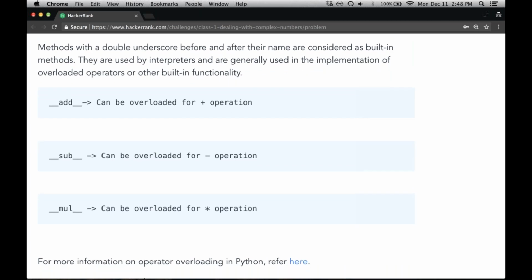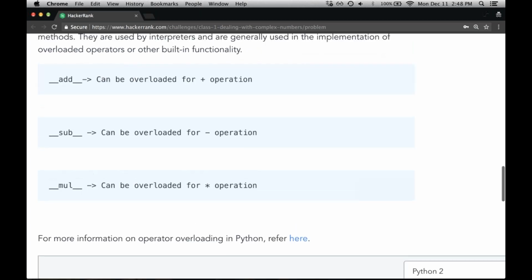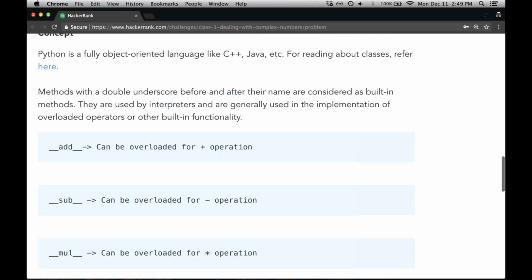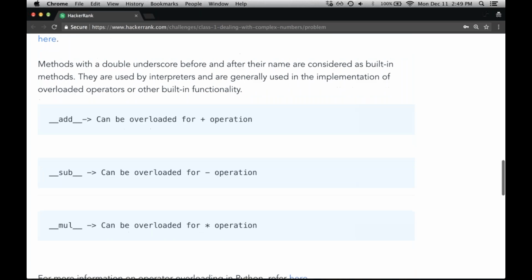How are we going to write our add, subtract, and multiply methods? This is a little bit more complicated, and something you might want to go back and read in this problem.